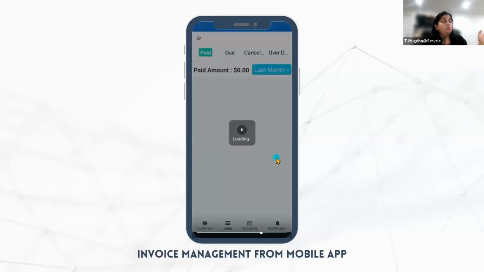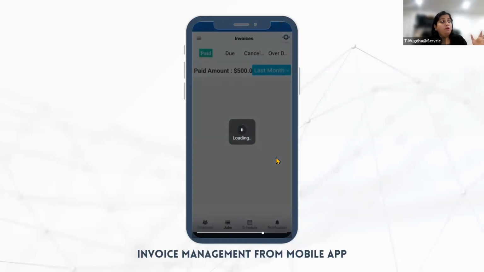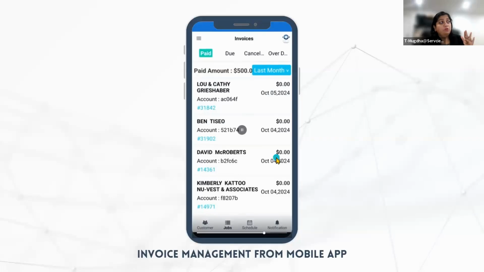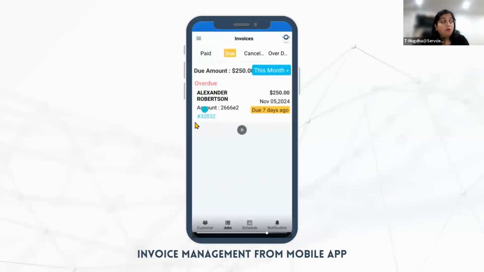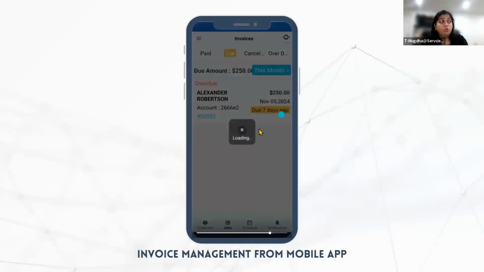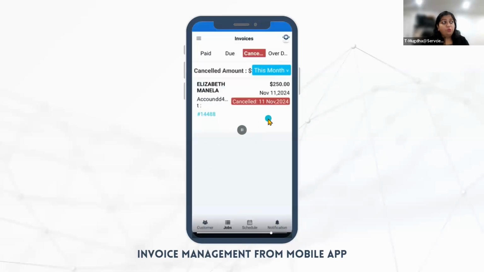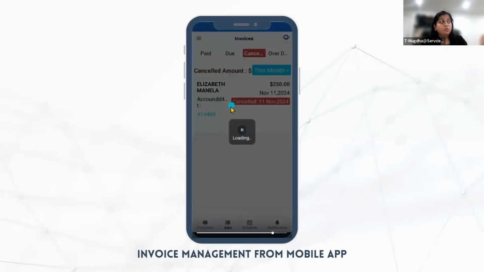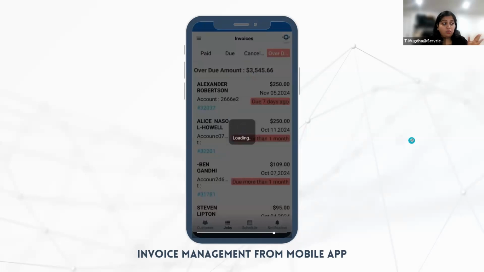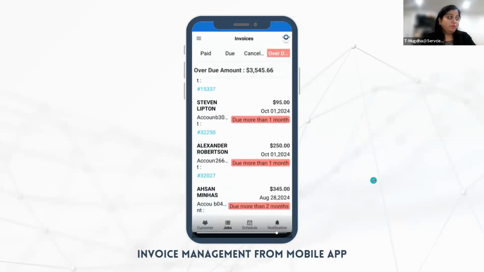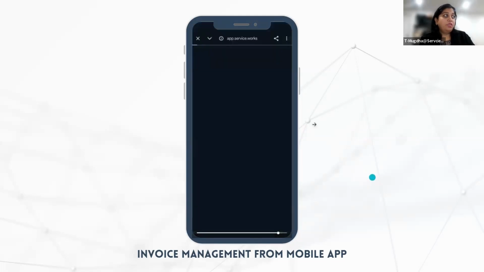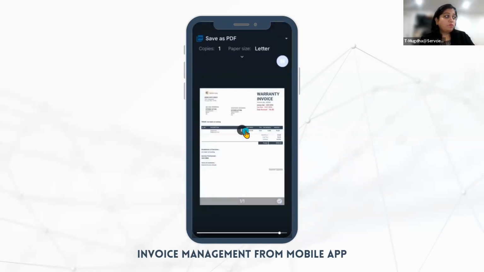Okay, so you can search by your pay period, like the period of the past due, cancel, overdue, those are the kind of things. It also gives you the job number, and it tells you how old that invoice was. You just have to make sure you set it up correctly so you can see all of that falling in the correct buckets. So that is how you can take a look at the invoicing.